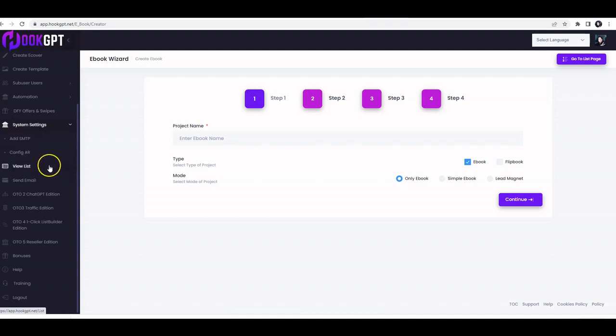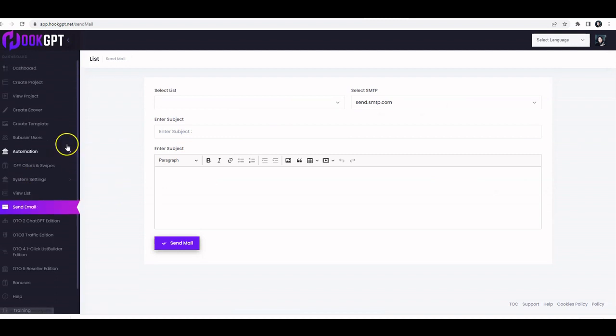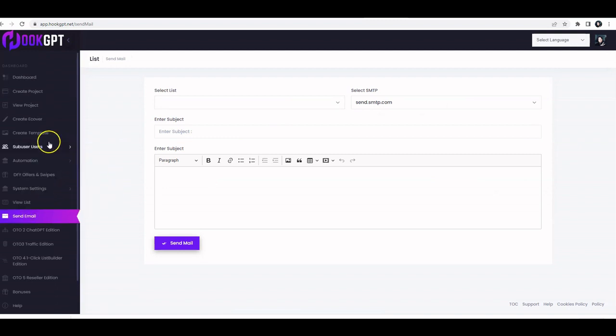which is also autoresponder, just in a different way. And of course, you can send a direct email to all of these people at once, or depending on the list that you build for that. And that is it. You are good to go. From here, you have everything you need.